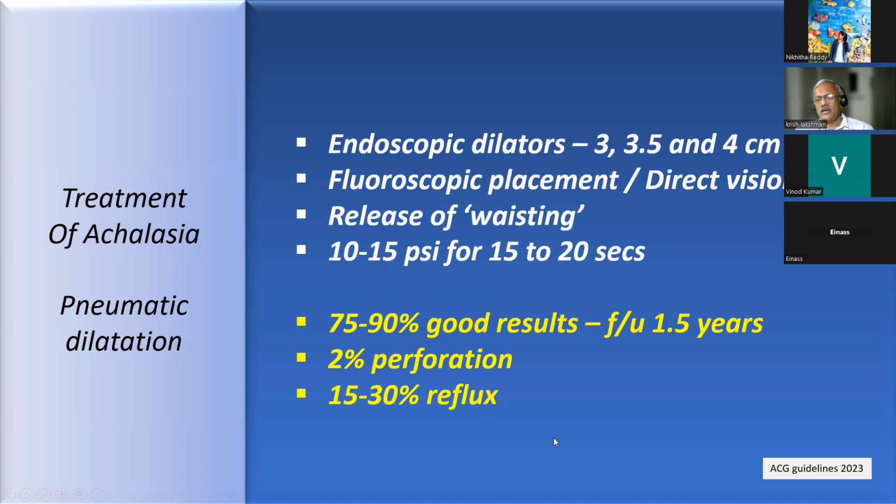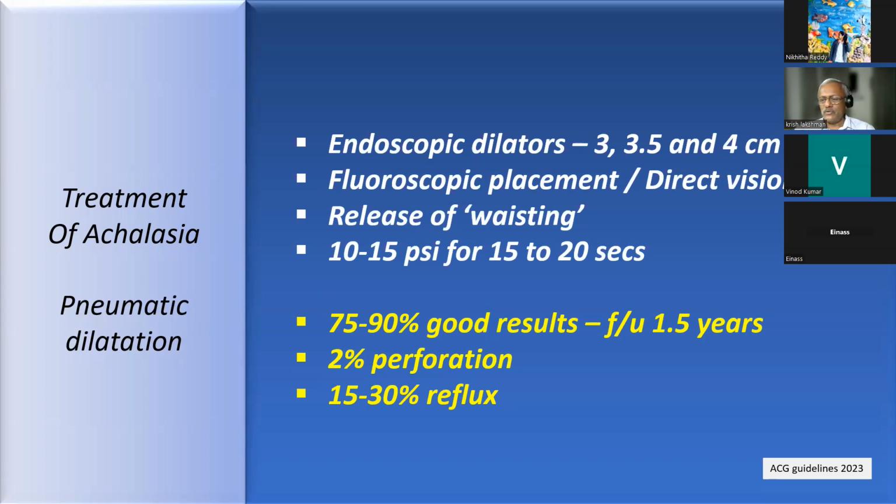So you use endoscopic dilators, graded dilators they are called. There are two types of dilators. I usually use the direct vision one, called the Witzel dilator. It gets threaded onto the endoscope, and you can do a J maneuver and make sure that the position of the balloon is right. You can also have a fluoroscopic placement. Place it across the tight LES in achalasia. When you fill it up with fluid or air, there's a waisting where the spasm is. And when you keep on expanding it, the waisting gets released.